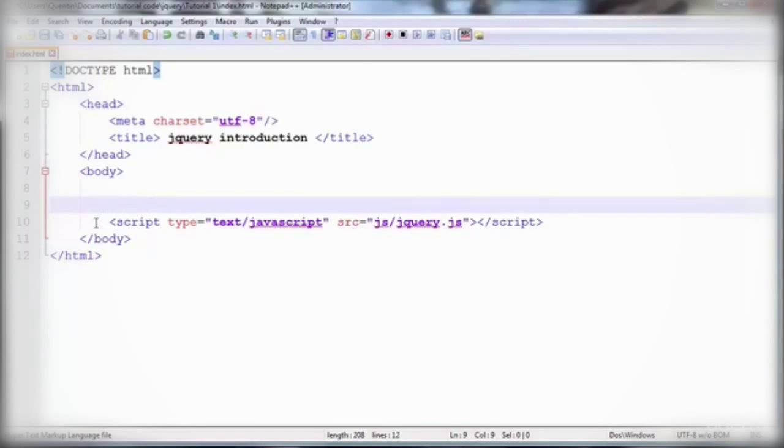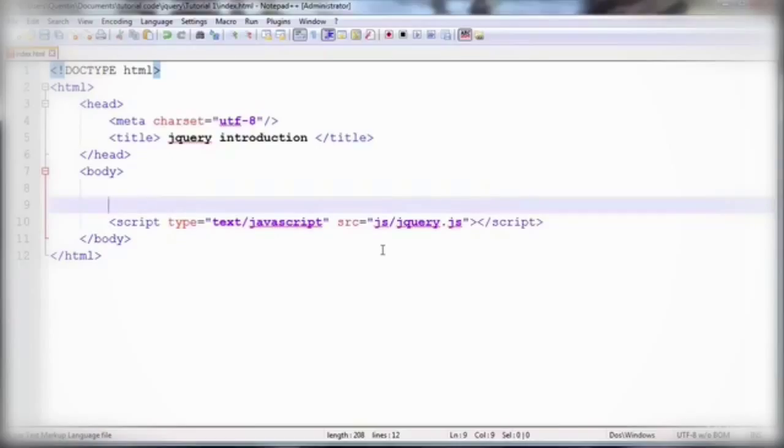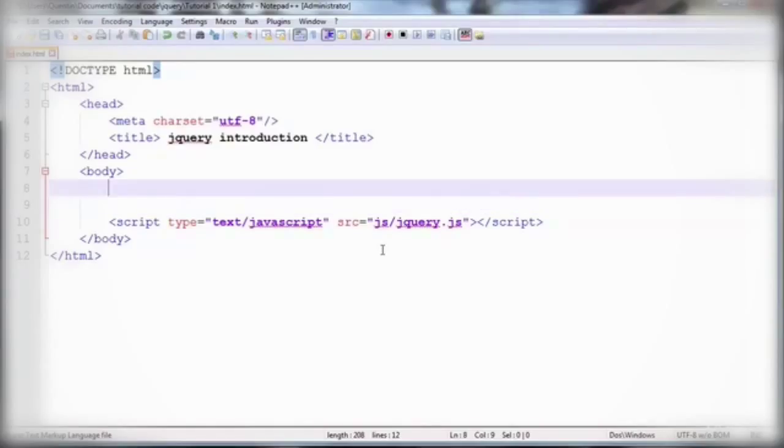So now that we've actually added jQuery to our web page, the first thing I want to do is actually test to see if JavaScript is working, and then I also want to test to see if jQuery is working. So I'm going to add a paragraph to my body over here, and this doesn't really need to say anything important, so we can just say, hey there, what's up? And that's our paragraph, but like I said, doesn't need to say anything too important.